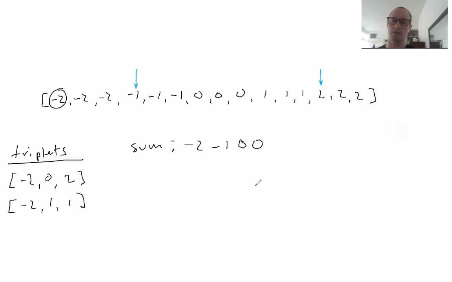So we can actually just move that number. We can just move it straight up to -1 and reset our pointers. So now we have a sum of -1, -1, and 2, which is 0. So we'll record that. And we'll move our starting pointer up to 0, and we'll move our ending pointer to 1.